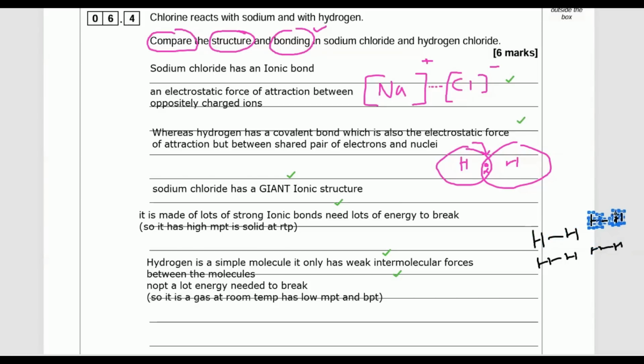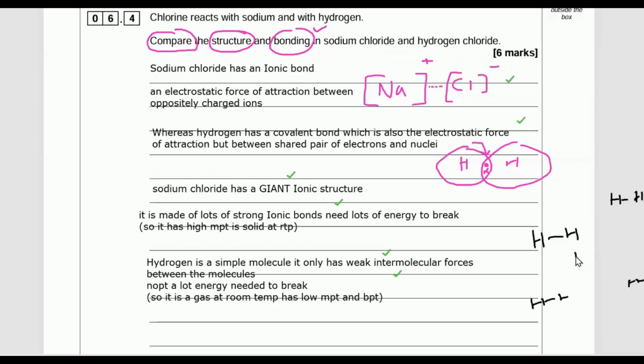When we want to boil hydrogen, all you're doing is overcoming the fact that there are no black lines in between the H's of different hydrogen molecules. So a hydrogen molecule has 2 H's, and what I'm doing is pulling this apart to make it a gas, and that's easy because there's nothing holding it together. I'm not trying to break the 2 H's apart. That's very difficult. Okay, that is not easy.